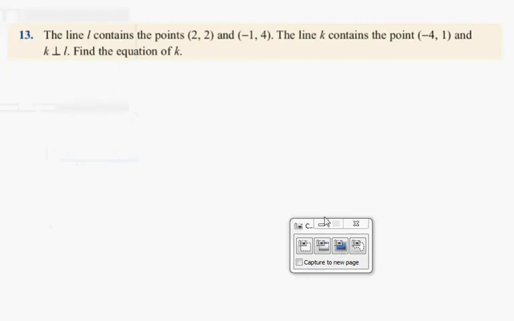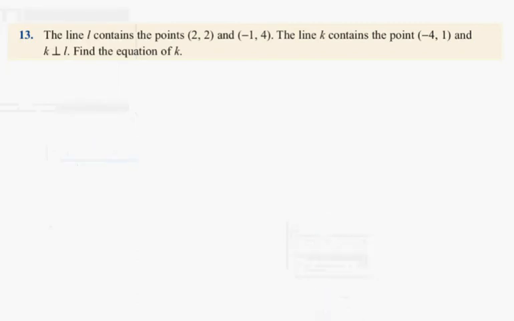Now, what do we have here? We have 2 points on a line L. I'm just going to call them A and B. Okay, there's a line called L, and there's A and B that make the line L. Now, does everybody agree with that? There's a line L, and it contains 2 points. We all happy with that?